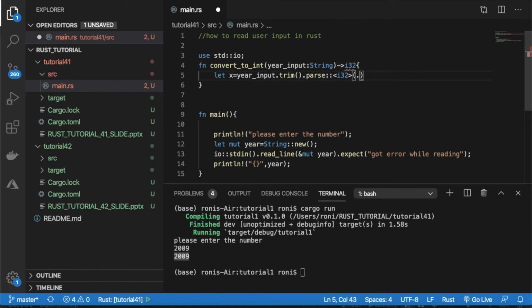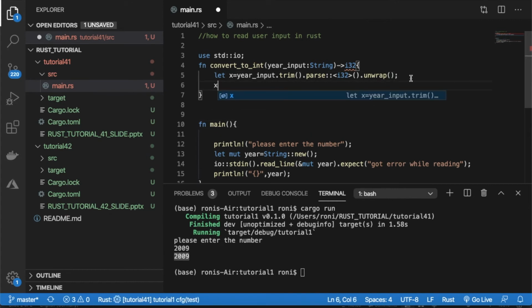You just have to remember the syntax. And we'll return x. That's it. If you do it like this, this is going to return this value.